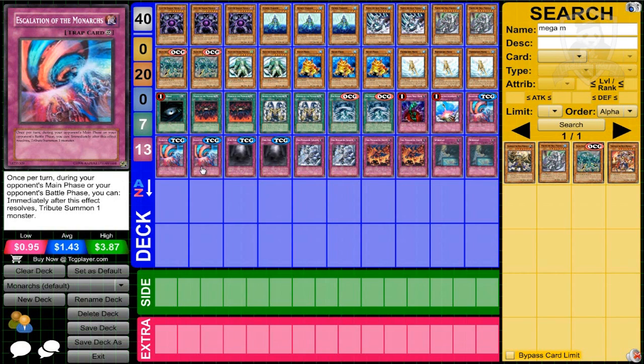Very powerful indeed, a really powerful combo that you'll be able to pull off with the Monarchs. I've pulled it off a few times and it definitely does get your opponent's blood boiling. Very good effect. And Escalation of the Monarchs on its own, even if you've just got Gen X Undying, Treeborn Frog or whatever on your side of the field, lets you just summon a Monarch in the middle of one of their plays.